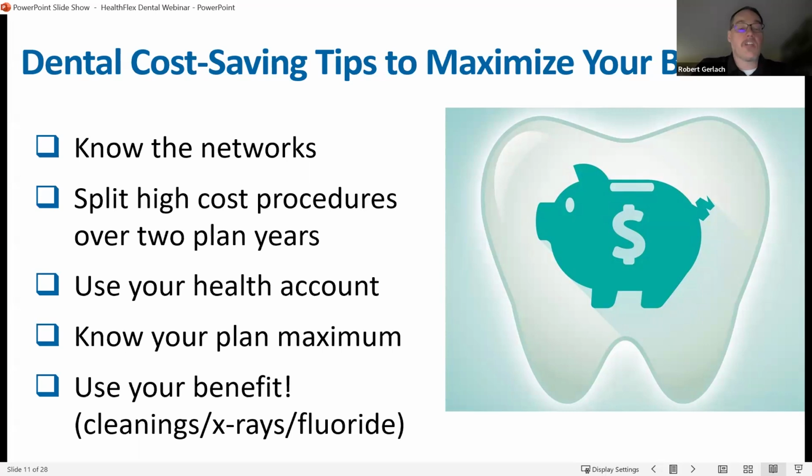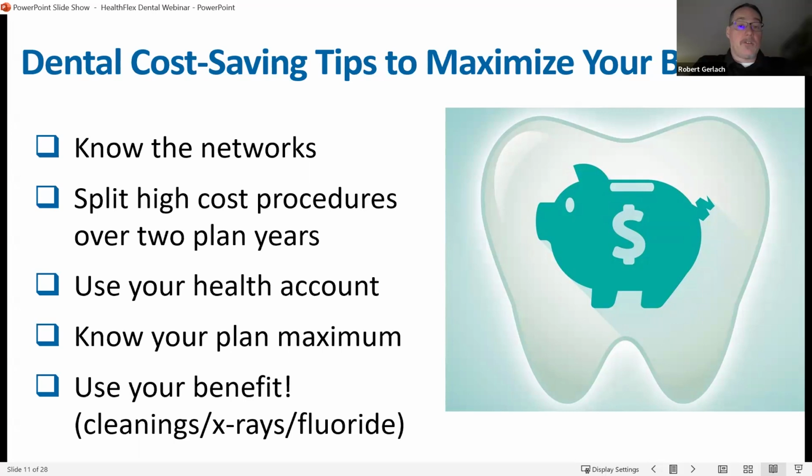So if you have high cost procedures, you might be able to split them over 2 plan years. So for example, if you need 2 root canals and it's now almost November, maybe you schedule one for late November, early December, and another one for January. Just a way to maximize the benefit that you have.